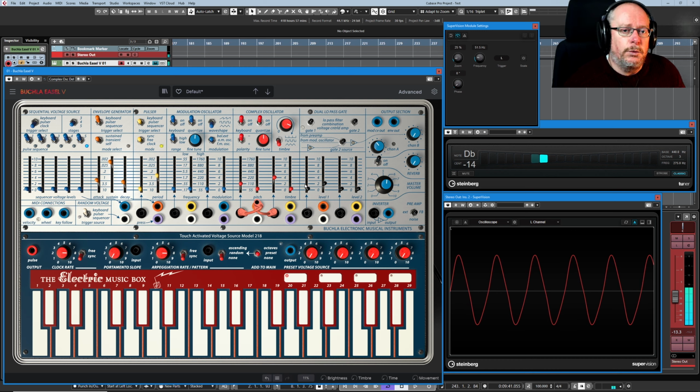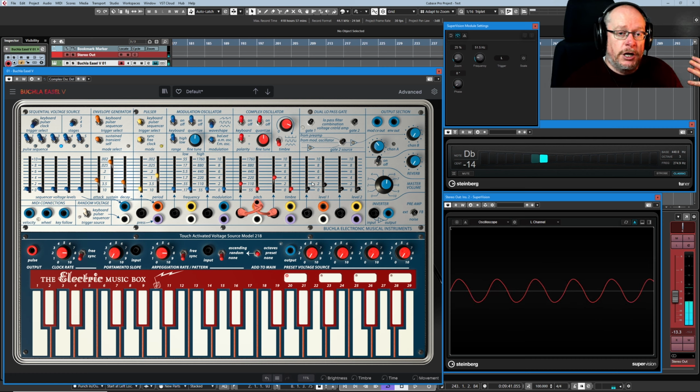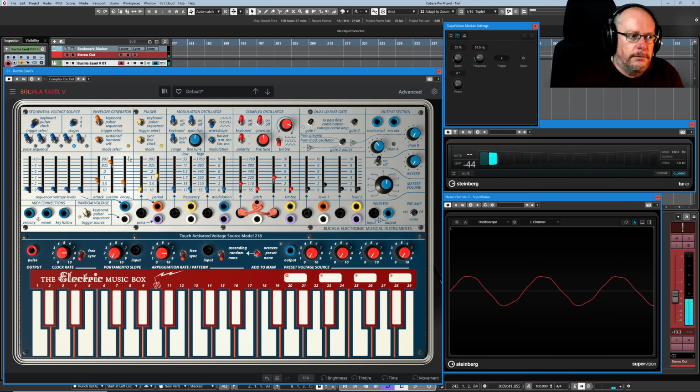It sounds static. Why is that? Because our envelope generator is currently in transient mode, which means whatever it was going to do has already been done. It does something once: start, finish, start, middle, end, done. It's transient. It's taking its triggers from the keyboard. So if I press a key on the keyboard, what's going to happen? It does its thing exactly once.